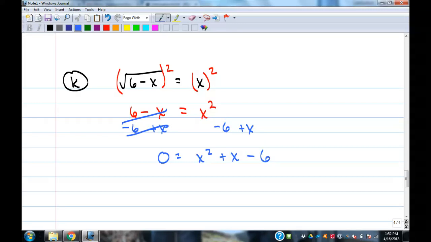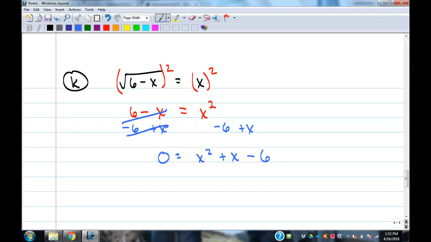Now, I have options here. I could either solve this by factoring or quadratic formula. We're going to solve this one by factoring, and we'll do the next one by quadratic formula. I don't care which way you use. If it'll factor, and you remember doing the X method for factoring, you're good at that. Some of you are really good at that. Use it. If you'd rather do the quadratic formula, that's fine too. I don't care which way you solve it. You just got to show me how you did it.